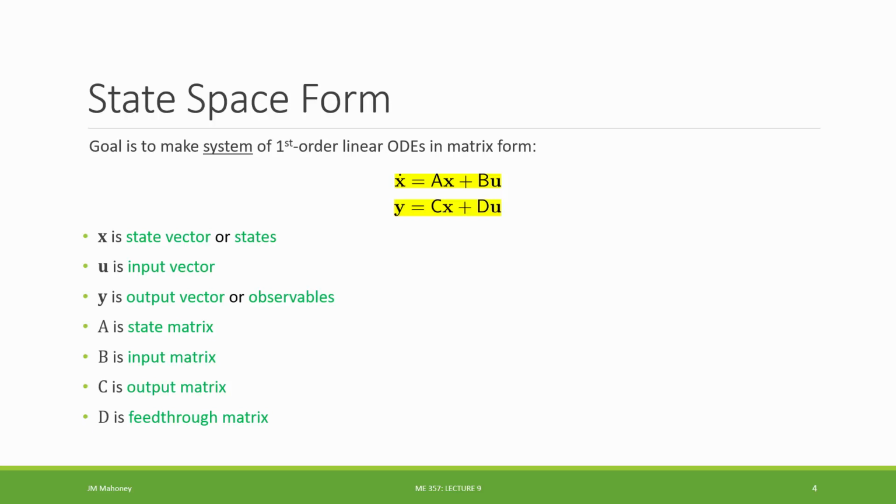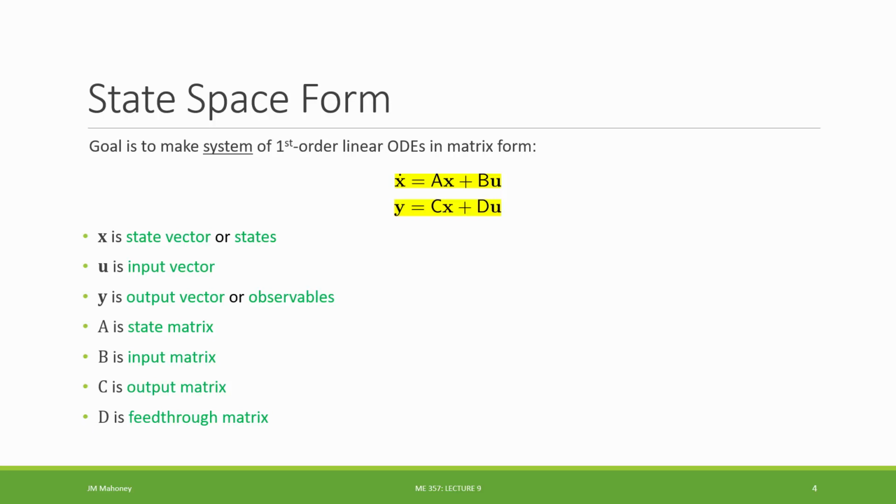And we're going to be developing matrices for the state space form. An A matrix is going to multiply our state vector, and that is going to be called the state matrix. And A is basically a description of how the system is physically put together. In the case of mechanical systems, it's going to take into account all the springs, the masses, the dampers of the system, and the physics of how they're put together. We're going to have a B matrix called the input matrix, and that is going to describe how the inputs are interacting with our degrees of freedom.